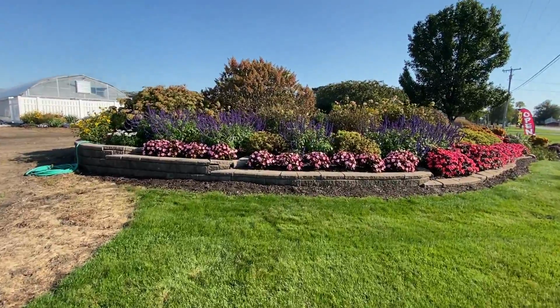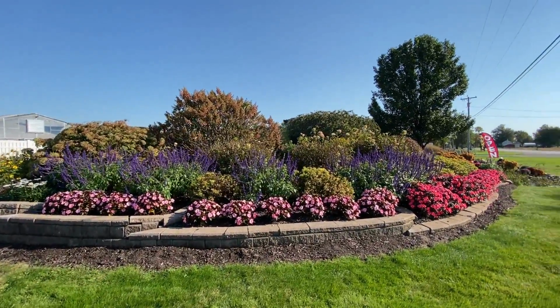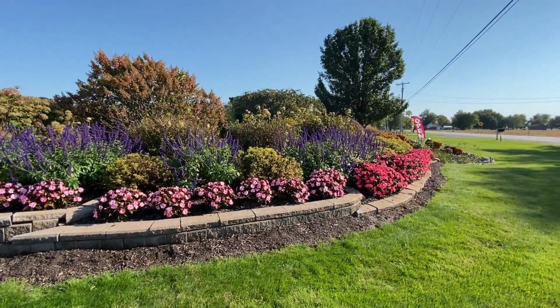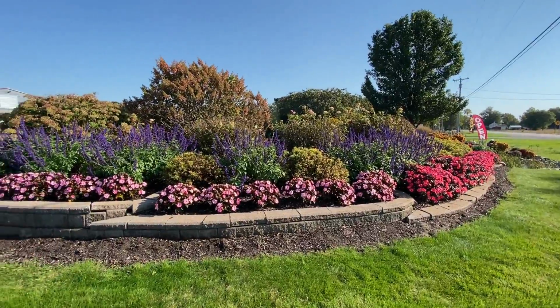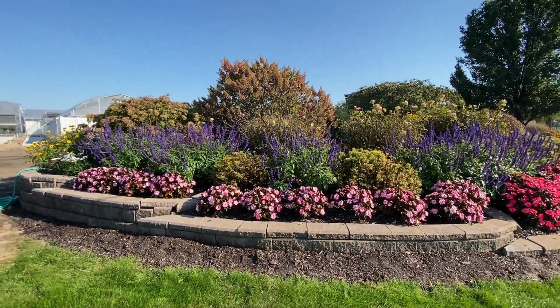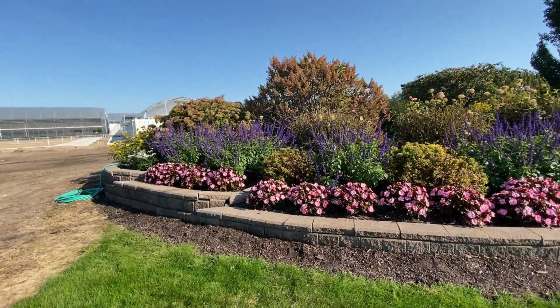All right, we're now to the front side of the waterfall garden, and you can see the salvia is gorgeous. Something we're going to definitely do again next year. I like the height. I like how they sway in the breeze. And typically, with purple being a dark color, you don't think it maybe would stand out, but this really stands out amazing in this bed.